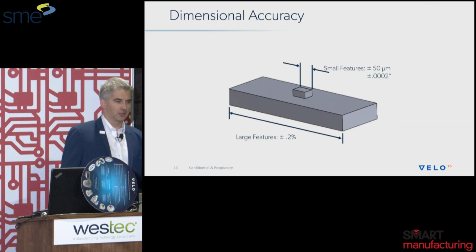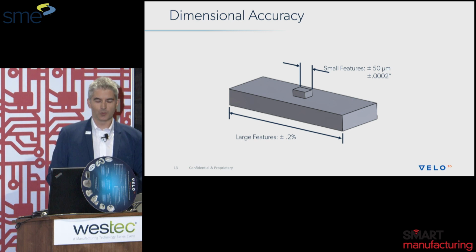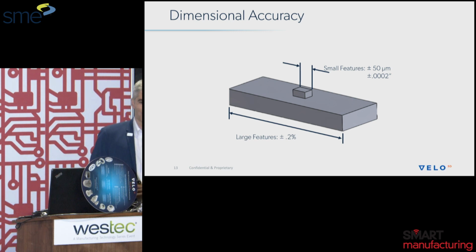So now we talked a little bit about the function, let's talk a little bit about the form. I had a question yesterday about the dimensional tolerances and for features of size. This varies with the size of the feature that you're trying to print. For small geometry, it's about 50 microns. But if it's a large part, then there starts to be an impact with the shrinkage of the material. And so that's where we start to use 0.2% when you get into larger and larger sizes that stretch the full diameter of the build plate.